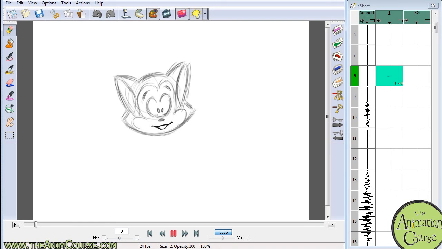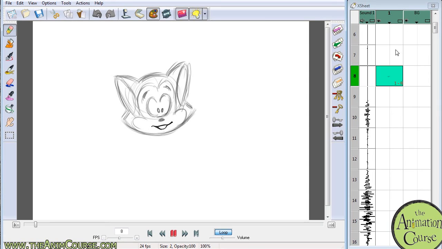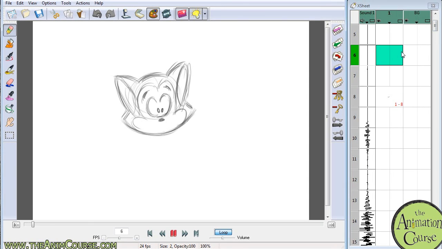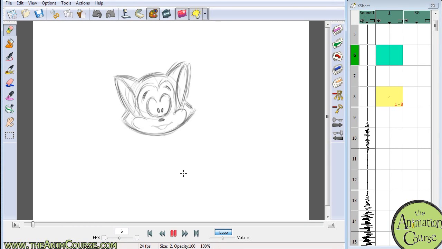And then I know I have, so I've done this shape here. And now I'm going to do the one right before it. And go back. And I want to give each drawing at least 2 frames so that the audience can see it and read what is happening.